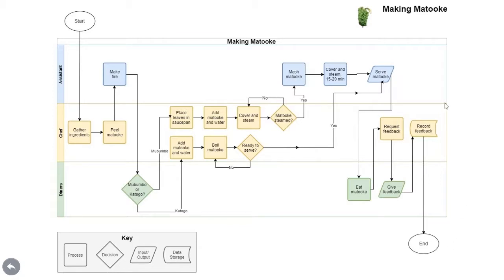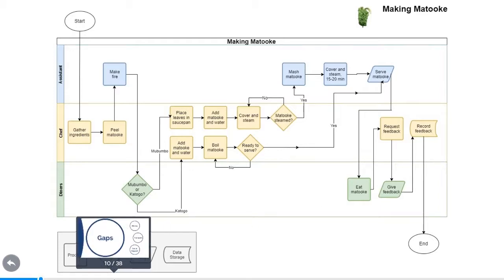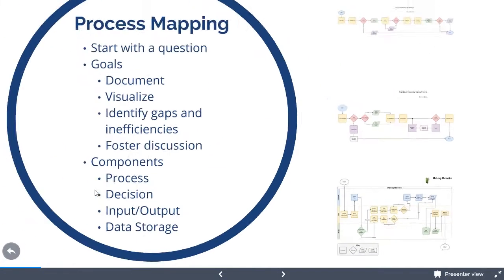Doing this practice with our group, you realize how important it is to understand the roles, and that was very true of the process maps that we ended up making to try to identify what the health worker does, what the driver or transporter does, and what those things entail.